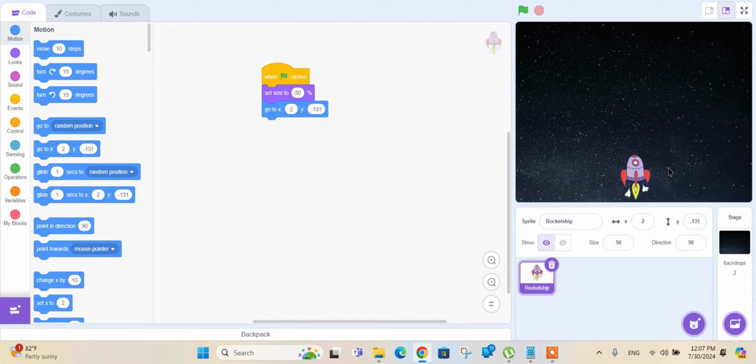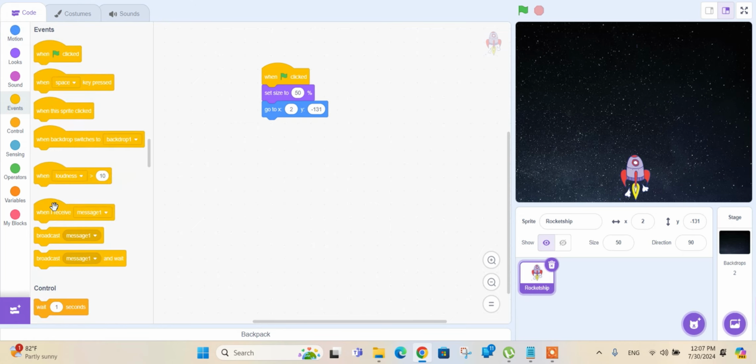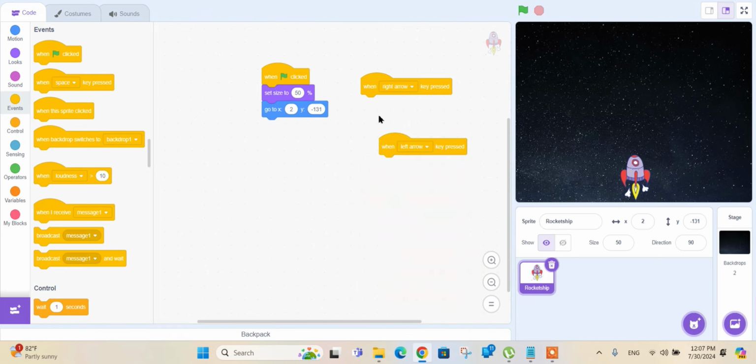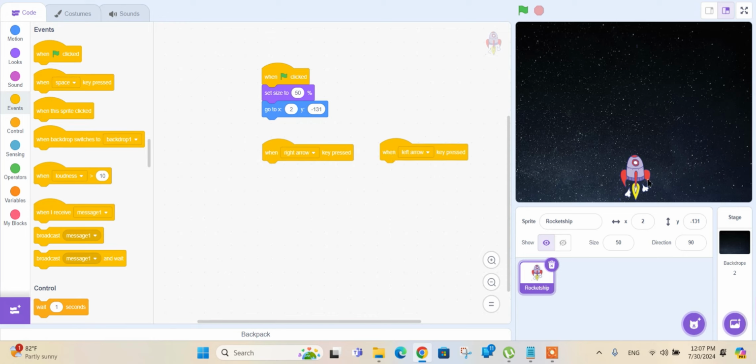After that, let's make this rocket ship go left and right. For that, we go to the events menu and drag the when space key pressed block, and instead of space key we select the right arrow. Also duplicate the same thing, and select left arrow as well. When we press the right and left arrow, we need to change the position of this rocket ship.